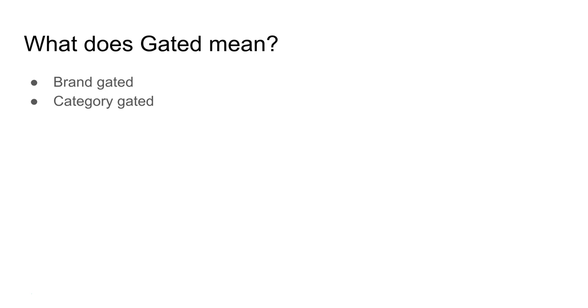And there's also category gating, so for example, toys and games. You can sell some toys and games products, but a lot of them will be gated when you start out on Amazon. This is the same for other categories. There are ways to get ungated for this. I'm not going to go into too much detail now, but you just need to be aware of when you're going to buy items. If there's a restriction and it says you're gated and you check why, then it could be because of a brand or a category gating. And as mentioned, I'll go into more detail with this in a later video.